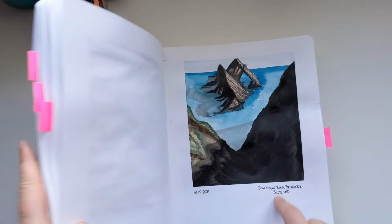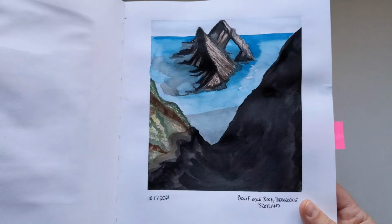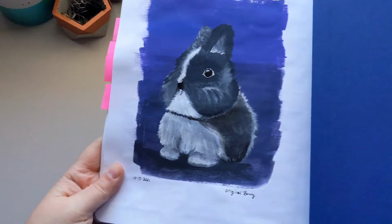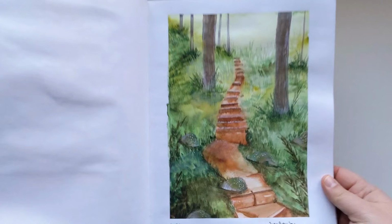I took a screenshot of one of her videos and painted this. She paints this repeatedly on her channel, but this isn't a copy of one of her paintings. It's a painting based on her style and her reference photo. I did this original bunny in acrylic gouache that became this bunny sticker from my Redbubble shop. I love this one. This is a Sarah Burns studio copy.